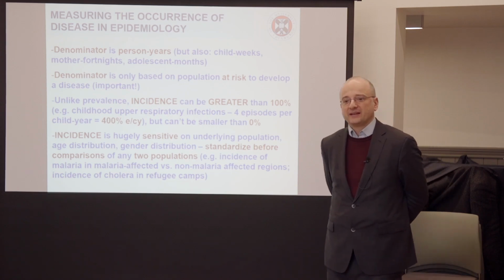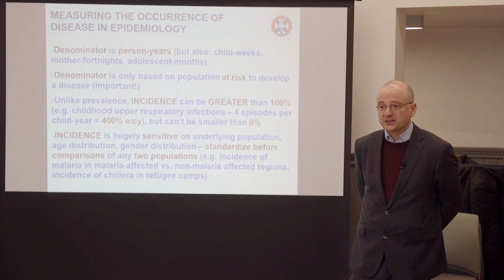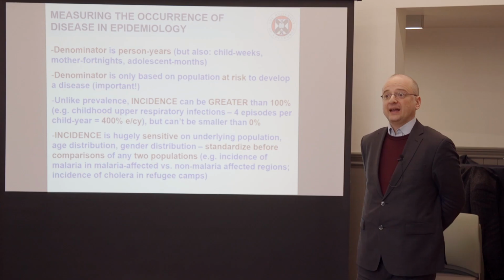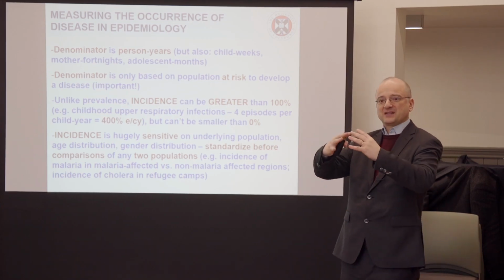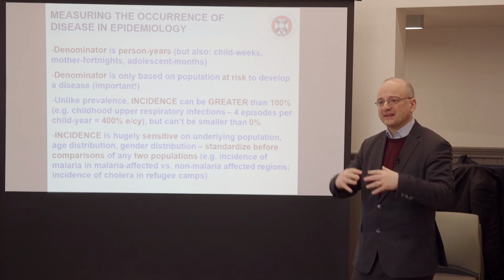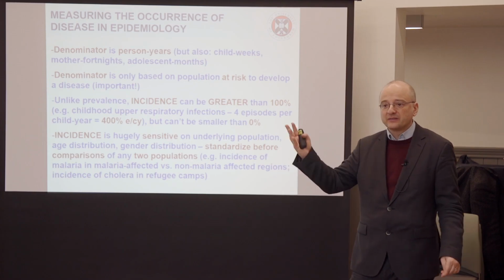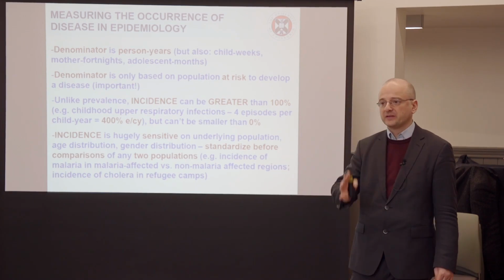So that's what we're saying. Each child had 3 episodes per year of upper respiratory infection. They are common, okay? So when you say that incidence is 300%, this is not really like 300 of a pie chart, you know, it's not like the pie chart suddenly is expanding and breaking. That means that it's just the number 3. That tells you that there are 3 episodes per child year. So we're no longer talking in terms of prevalence, 0 to 100%.